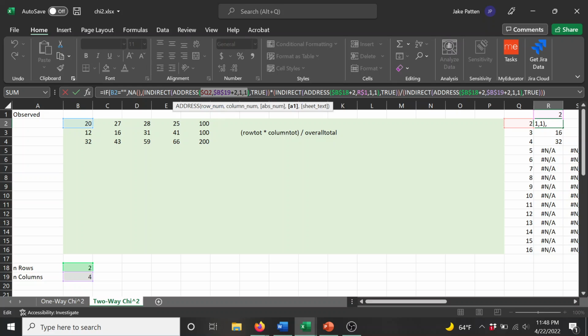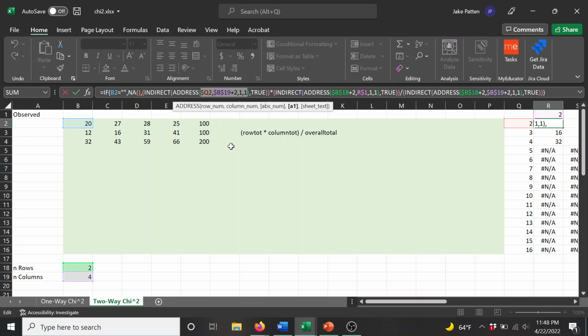But notice I've got a dollar sign in front of the Q. That means if I pulled the formula down or over, Q is going to stay the same. But the number does not have a dollar sign in front of it. That means the number is going to change. So as I pull the formula down, as I pull the formula to the right, Q does not change.